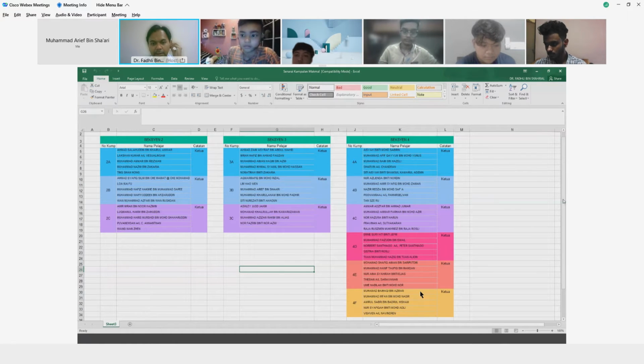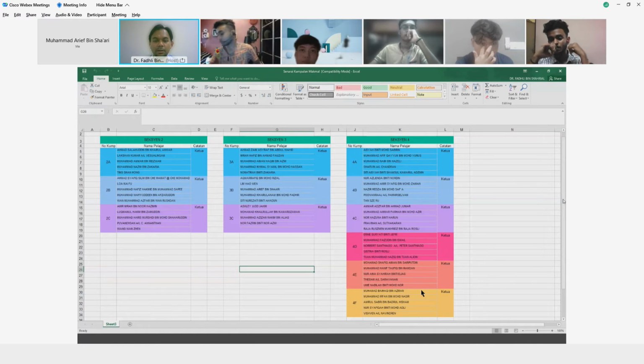Okay, the thing is, for ketua, for the leader, for the lab session, the attendance is very strict. I mean the number of persons that can enter the lab is limited. For each session, only 20 students are allowed to do the experiment.